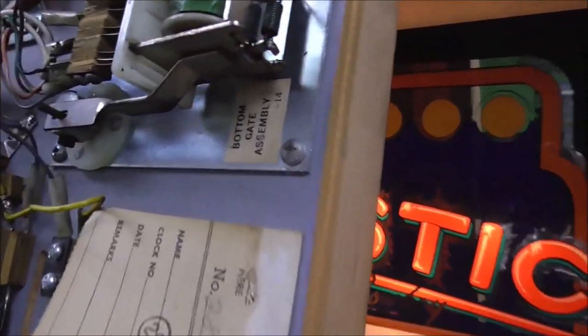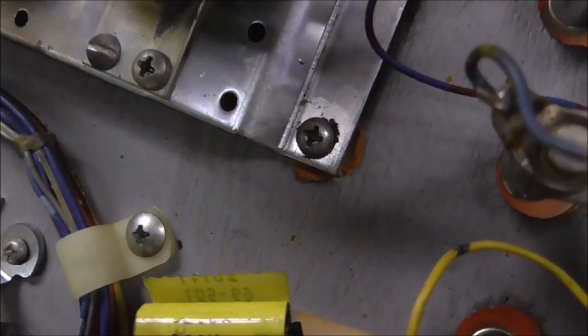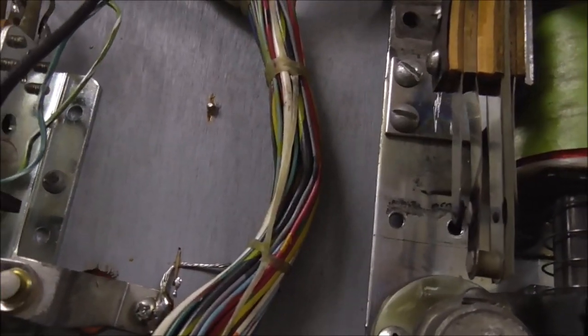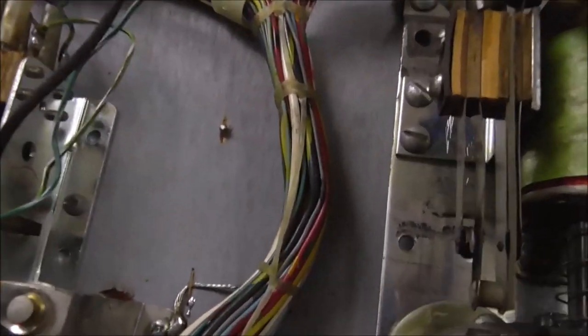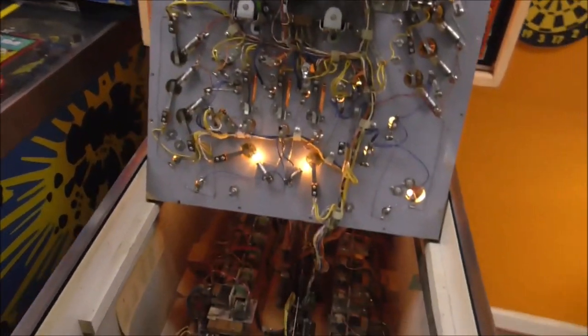Okay, so look at this bottom gate assembly. See the screws? And then look at this flipper assembly. Look how under the corner, there's something under there. They've been screwing around with these freaking flippers. We mentioned on a previous video, see the little marks on the plate there where those two open screw holes are? That's because that one was on that side at one point, and that one, see the marks on the unused screw holes? It's because that one was on this side at one point. So they've reversed the flipper plates.